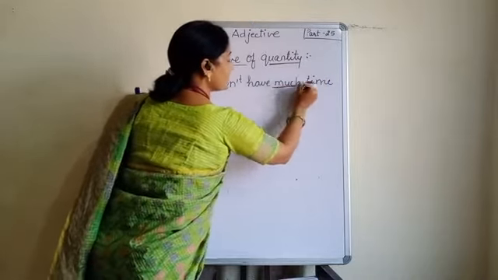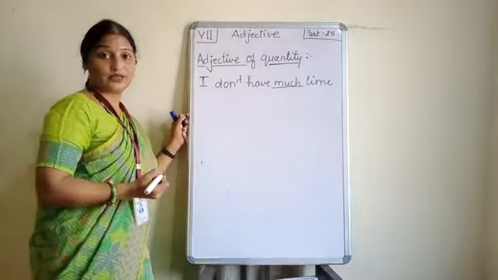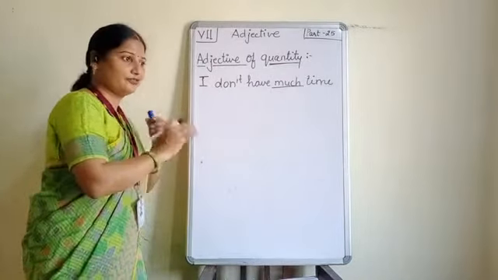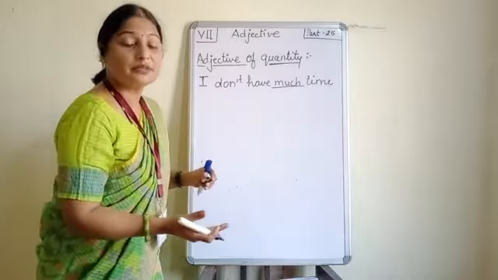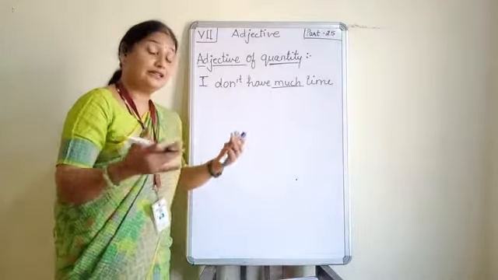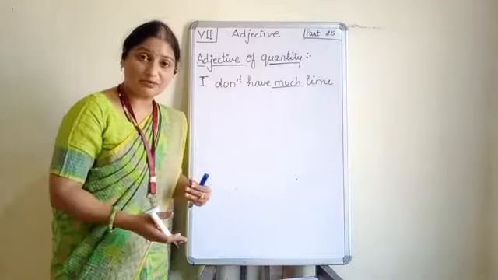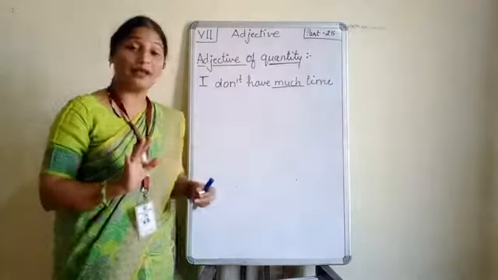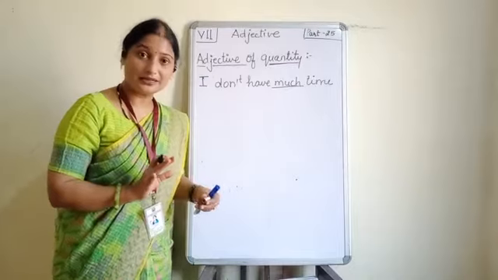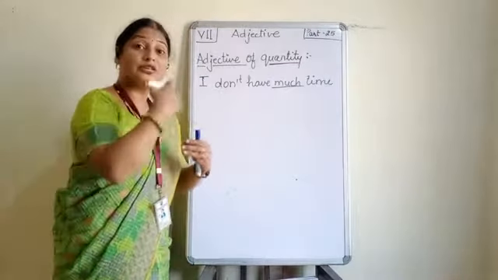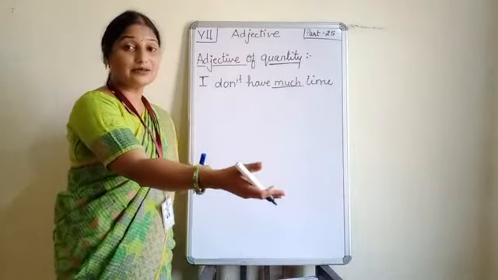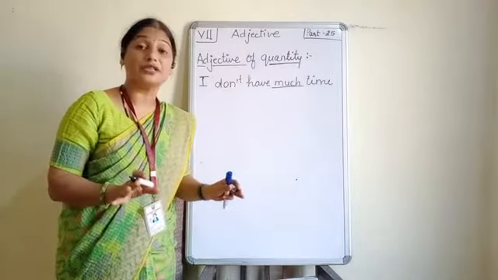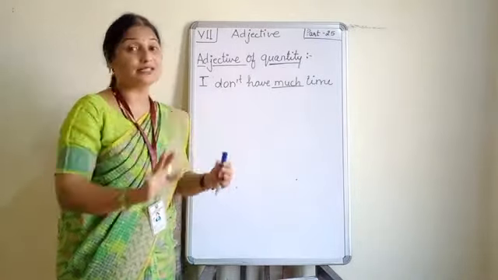What is this much now? Which can be anything. Suppose I am going to attend the board examination and this is the month of September, then simply I can say that I don't have much time to prepare for the boards. Clear? For me, board is going to start in the month of March, but I am telling you that I don't have much time for that. For me, these 4 or 5 months are not enough.